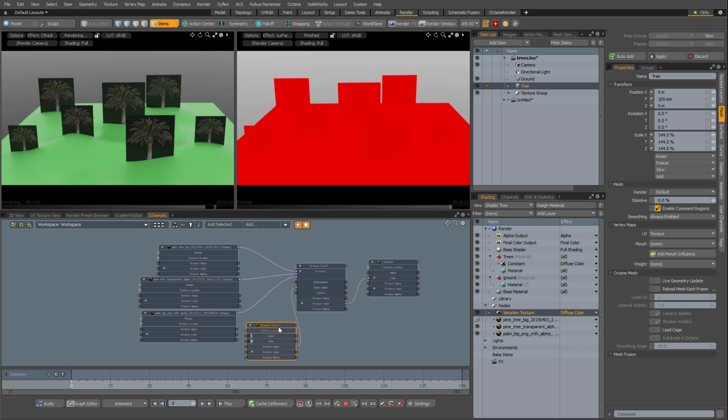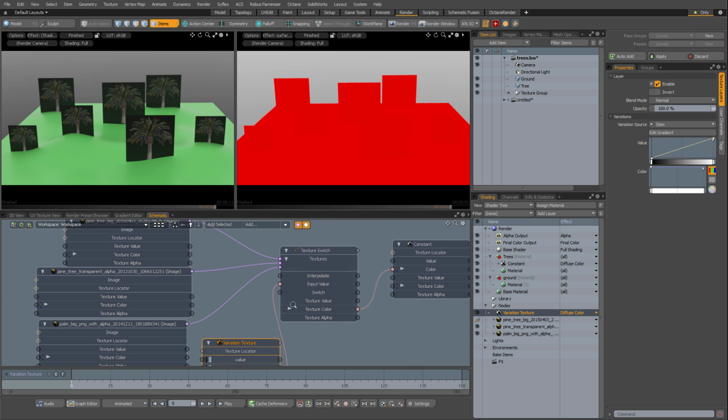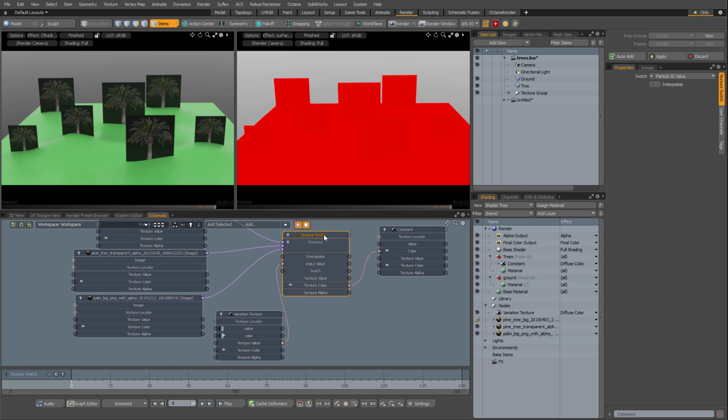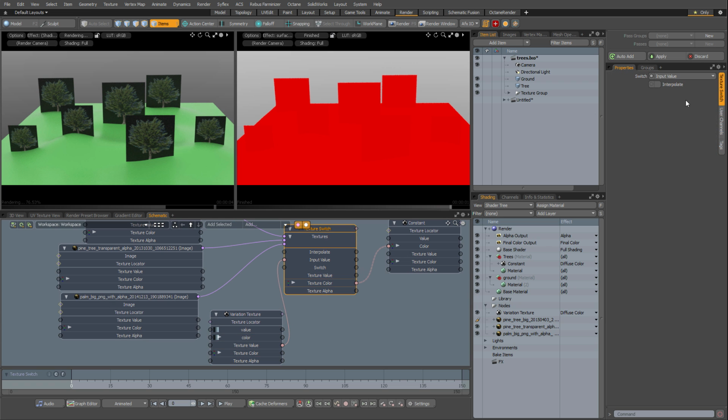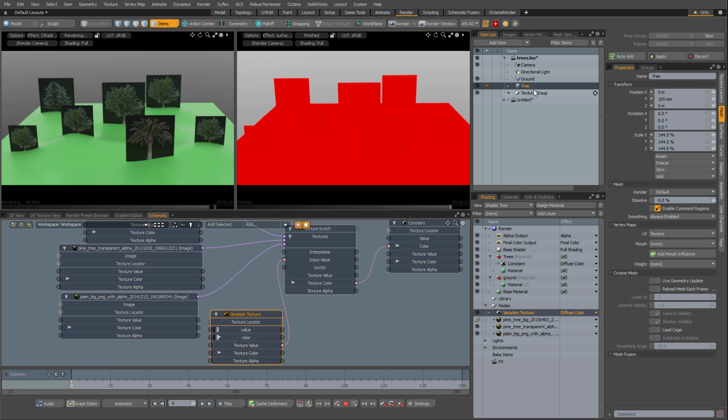Well, let's change this variation texture that's plugged into our input value. Make sure this guy is set to input value. That is on input value. Correct, it is. Okay, so let's change this from item to mesh part. Now we're back to random images again. And this is actually a really powerful thing because this is just using essentially polygon islands. You're giving a different image randomly to every polygon island.